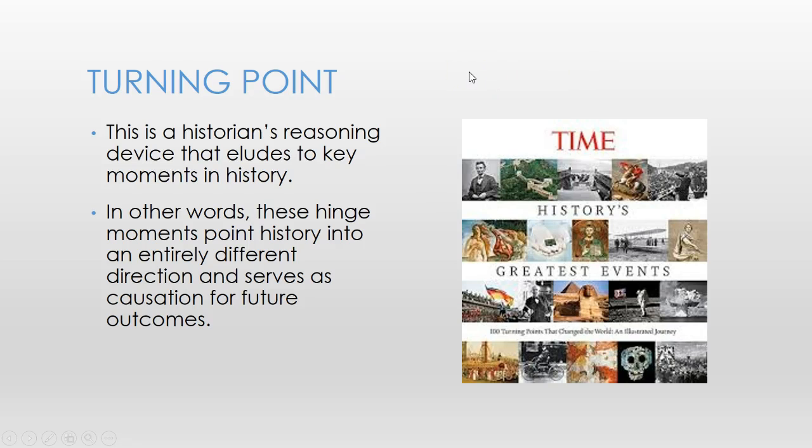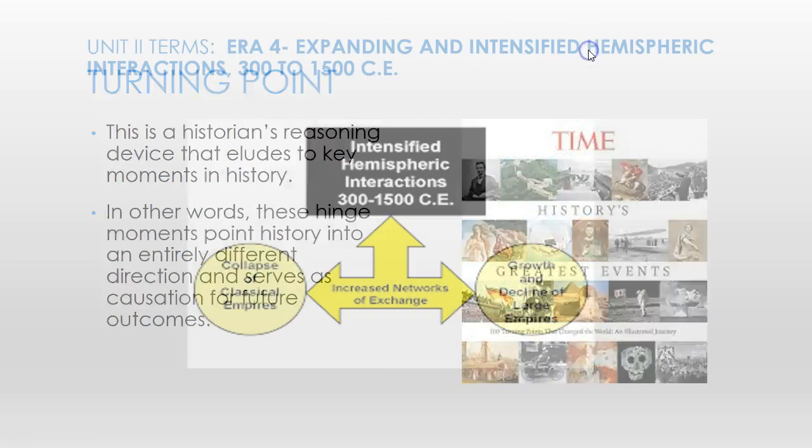And then the term turning point. Now, a turning point is a big moment where, whatever happens, everything changes. And those are the big moments. Those are the big turning points. Columbus arriving in 1492 was a turning point. Rome shifting from a republic to an empire was a turning point, and whatnot.